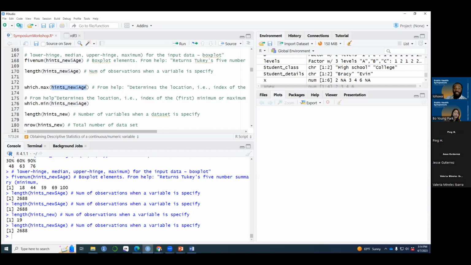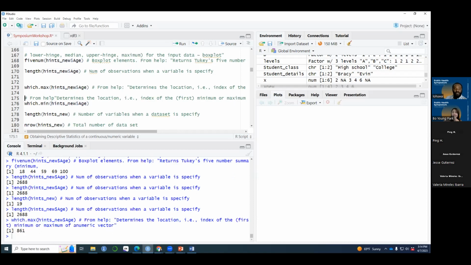Of the Hinds new $age. So it means that the maximum age is found at the 860th observation within my data set, or the row. If you go to the 861st row of my data set, the age of that individual represents the maximum of the data set.